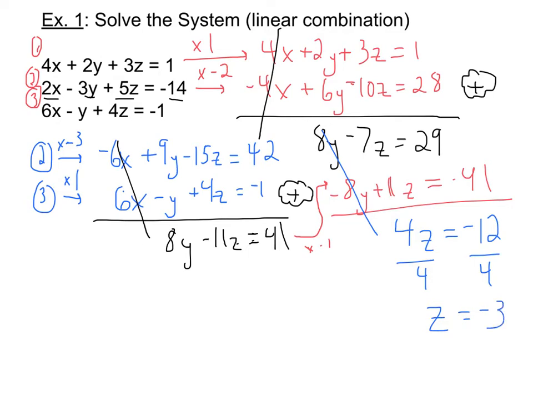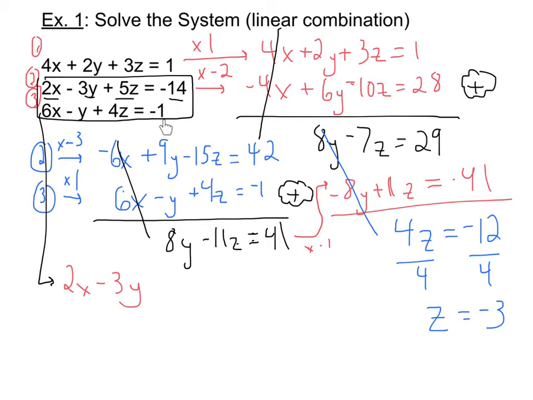So that was a lot of work, but it's only one part of our ordered triple. The rest is going to involve picking two equations, just say the bottom two, substitute our z variable, and then solve that system based on what you're given. So let's plug in negative 3 for z, and that's going to give us 2x minus 3y. I'm going to do a little bit of mental math here to save some space, so just try to stick with me. 5z is negative 15 when I plug in negative 3 for z, and then I'm going to add that 15 to the other side, which will give us a plus 1 on that side, so this will just equal positive 1. Okay, and you can replay the tape if you missed what I did there.